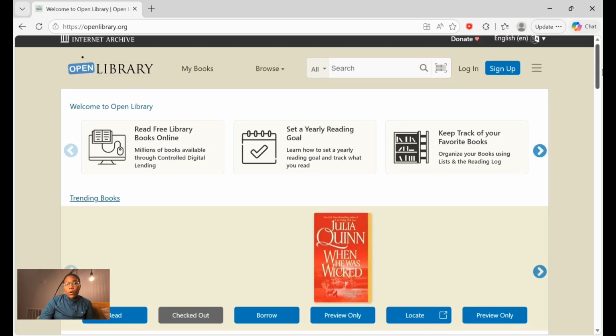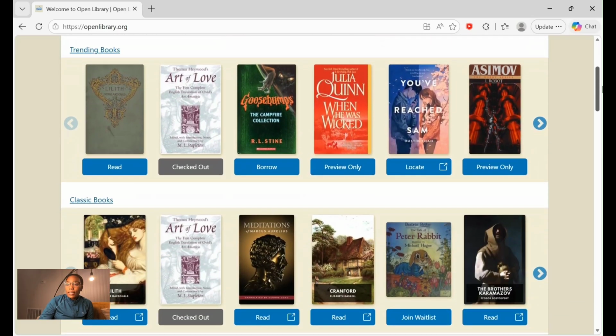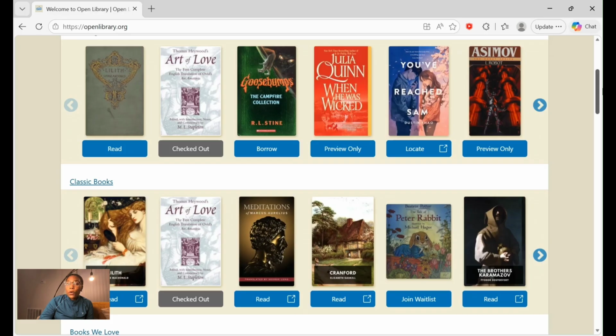And so the Open Library is a free online library, but there are limitations. So you can check out a book. These books have been digitized and uploaded into this archive here.